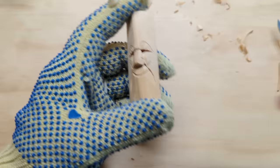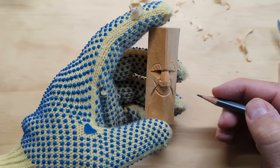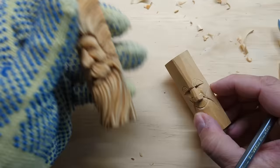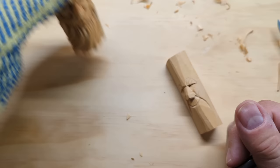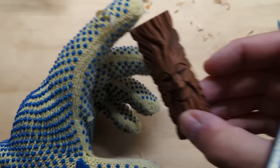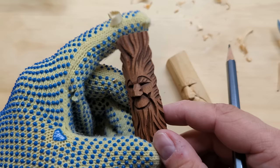All right? So the last thing we're going to do is obviously the most fun part, which is going to be carving the hair. I do more complex wood spirits like this where I really try to make sure that I carve every inch and every corner is rounded, and I spend a lot of time making sure that's even. But what I'm really going for in this case is something that's clear and simple and actually leave some flat surfaces in between. Because when I paint and finish it, those surfaces give me nice depth.